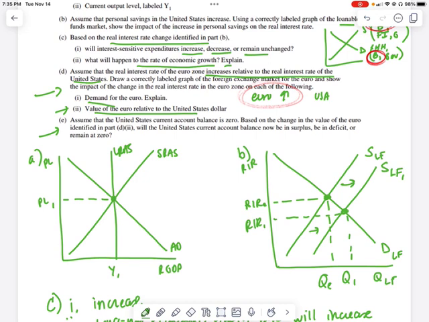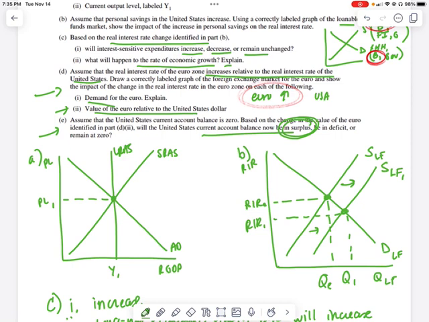Okay, remember the Japanese investor? The Japanese investor says, I don't want my money in that American bank anymore. I'm taking it out and I'm going to go put it in a European bank. So what was that? That was the financial account and balance of payments, right? That was your investment, your net foreign investment into banking institutions. And now that Japanese investor says, I'm taking my money out. It's leaving the US. It's now in a deficit in the financial account side. So what does that mean? That means, remember, the current and financial are opposites. So if the financial account is now in a deficit, then that means, bingo, the current account is now going to be in a surplus.